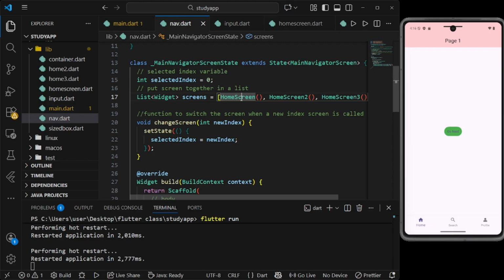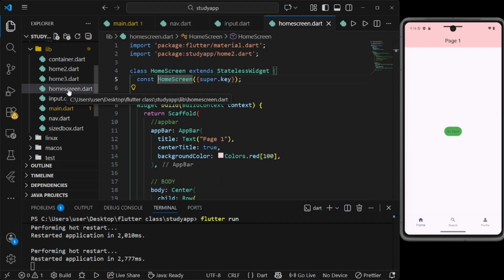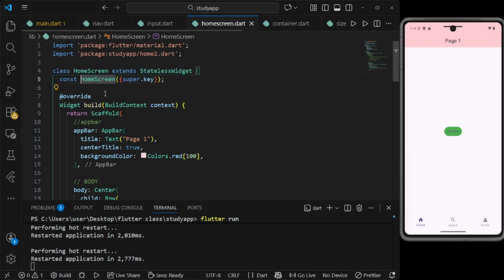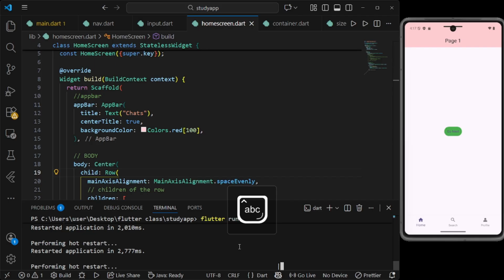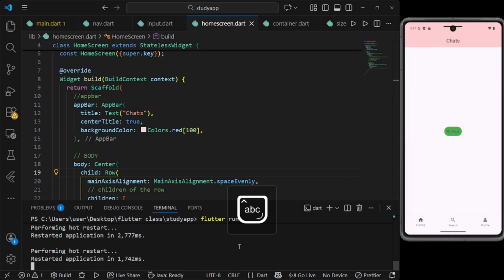So I can control and enter or select the file automatically. Right now, let me close this one here so we can have a broader space. All right. Now inside this, instead of page one, the tab bar, I'm going to have a page for chats. It's as if we are doing WhatsApp messaging. Chats. So all my chats, you see everybody's chats over here. You see how it is on WhatsApp, Telegram, and other platforms. We are going to build that list of chats basically.